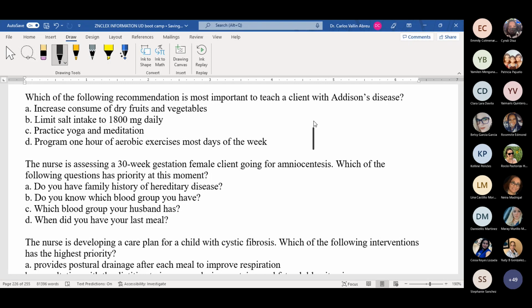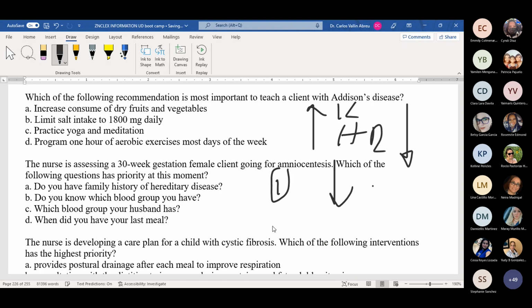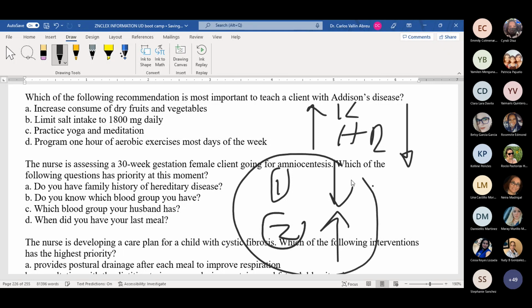But they have high potassium. They have a high heart rate. Why do they have a high heart rate? Because they have low blood pressure. Guys, the compensation of low blood pressure is tachycardia. So first, blood pressure goes down. Second, we compensate by increasing heart rate because we activate the sympathetic nervous system, something that is very constant. That's why in Addison disease, they have a high heart rate. They have tachycardia, a compensatory tachycardia. It's the compensation of the hypotension.